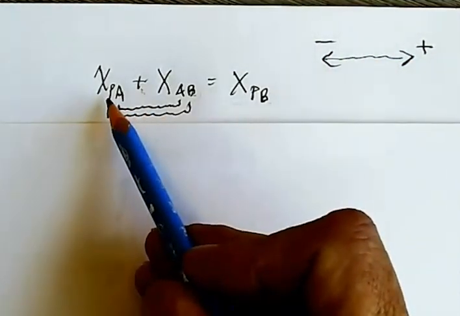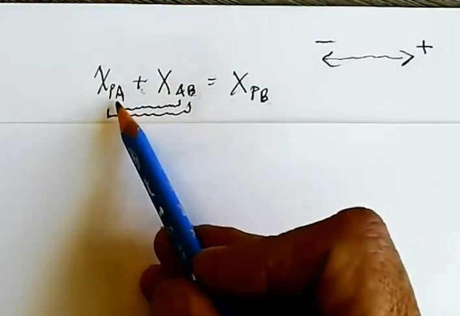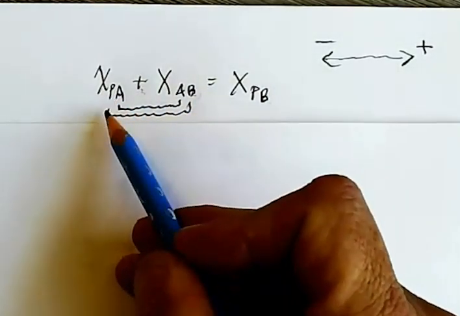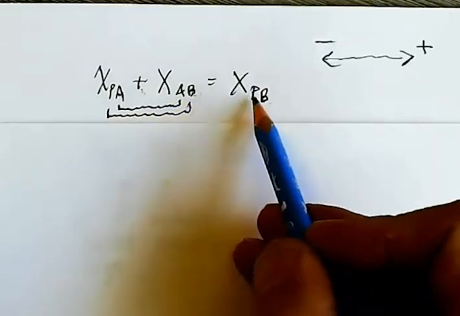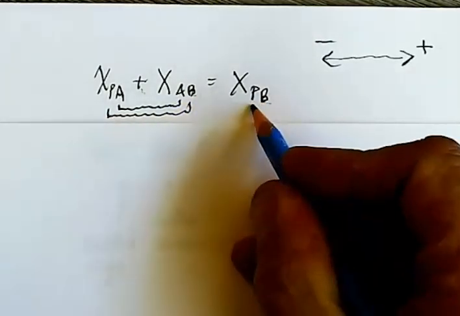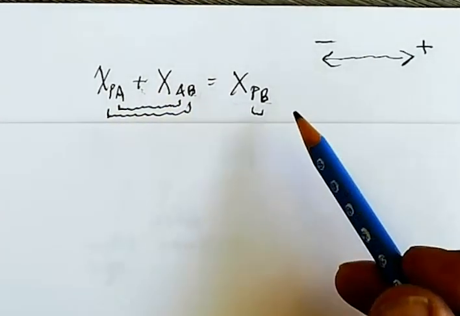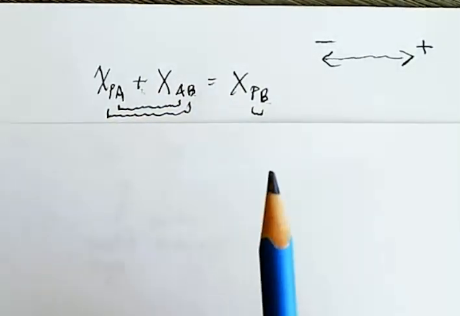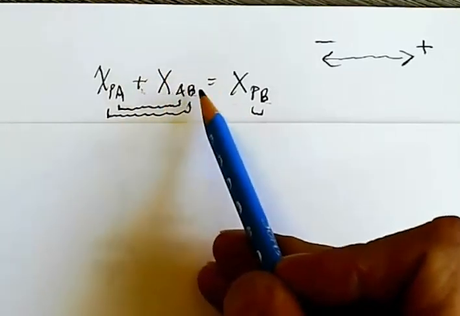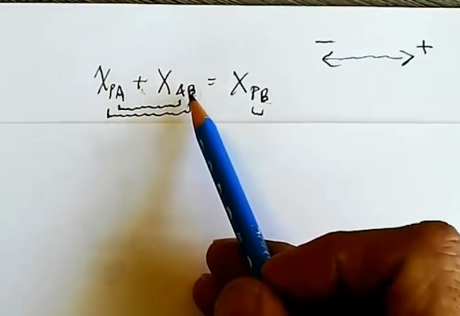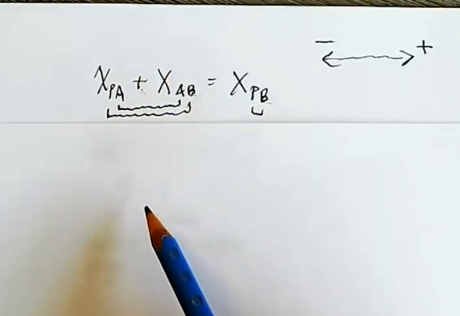So here's my equation that I've set up using my little rule. P is the first subscript and B is the last subscript, so that matches over here. And the inner subscripts are the same. But what you'll find is sometimes you would prefer that the subscripts be switched. So this is a very easy thing to do.